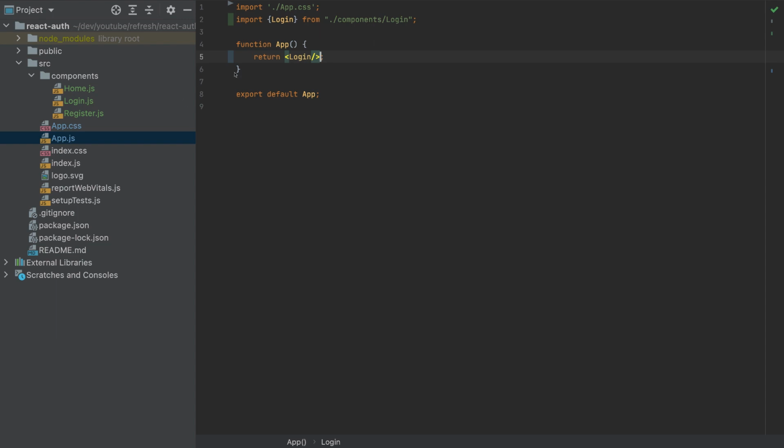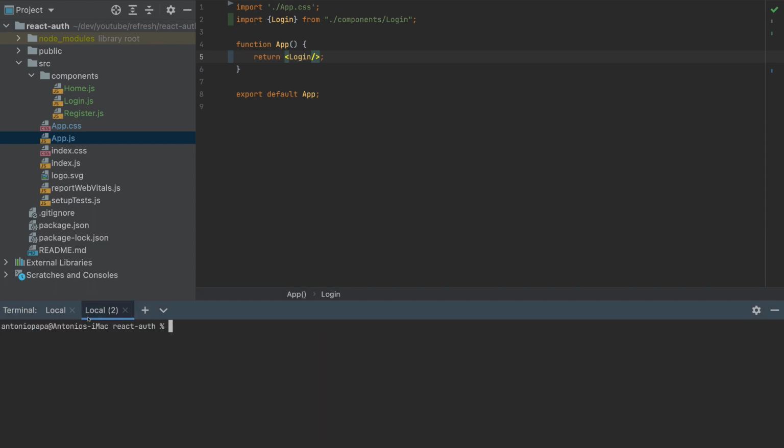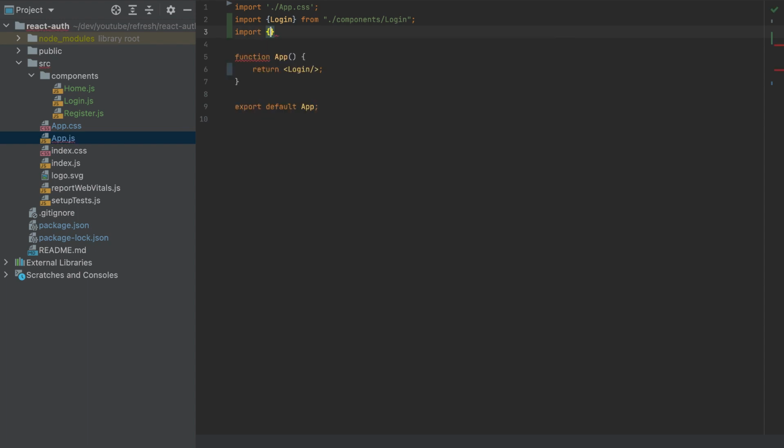Still, we need to use React Router DOM now to switch components. So let's do it. Let's open a new tab and run npm install react-router-dom. And from react-router-dom, we need to import some components.